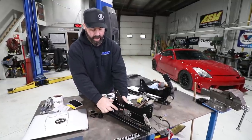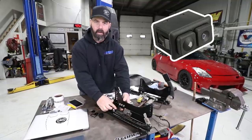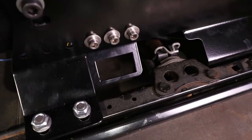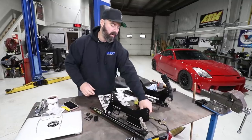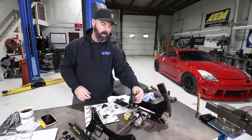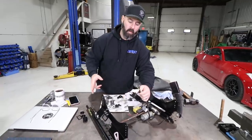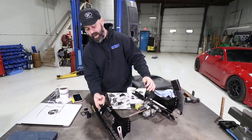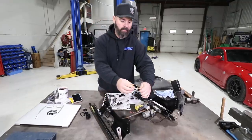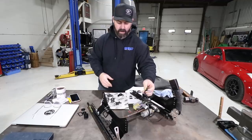The switch to move the seat forward and back actually uses an E30 window switch, which I forgot to buy, but we'll pick one up. It mounts in this little rectangle that they provide on the bracket. There's a little bit of wiring to do to integrate it with the factory harness. Pete found the power switches and we hooked it up to a battery so we can move it forward and backward to get the bolts up through the bottom of the slider into the brackets.